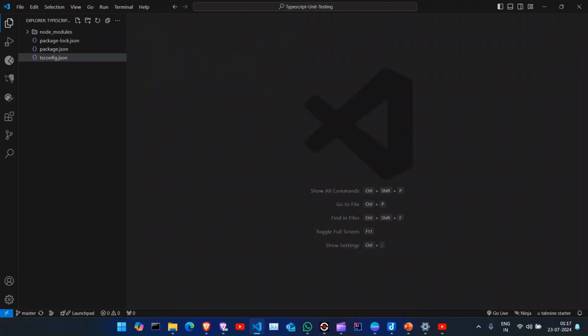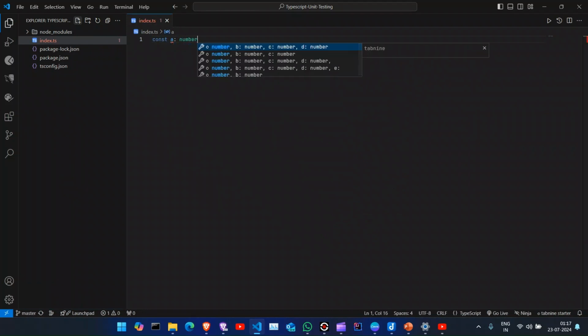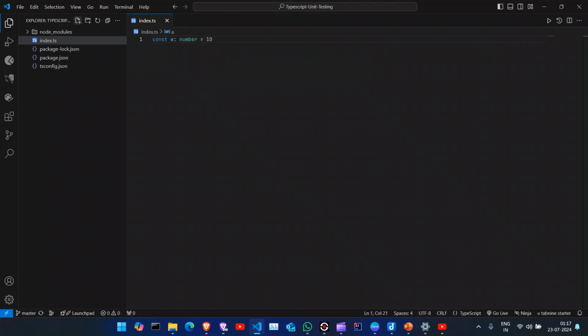Now we will create one TypeScript file, index.ts, and let's say const a: number equals 10, const b: number equals 20.